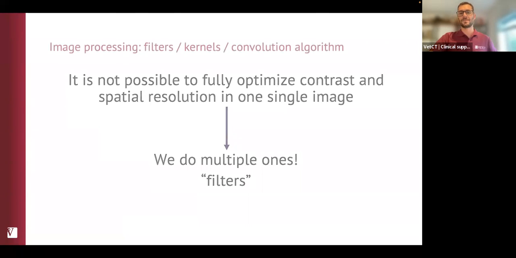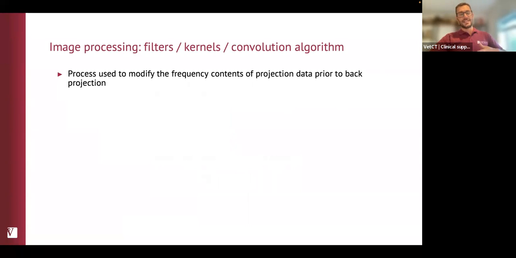multiple filters. Now, this is not different to photographic filters. I'm sure if you've used Instagram or any of these applications, when you take a photo, you can play with them. You will have seen these photos of people where they smooth, for example, the face. And basically what they are doing is exactly what we are doing. Here we are removing noise. What people are doing maybe is removing wrinkles or anything that is seen for whatever reason as imperfections, all right?